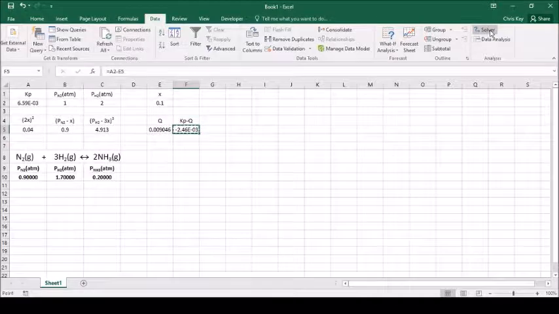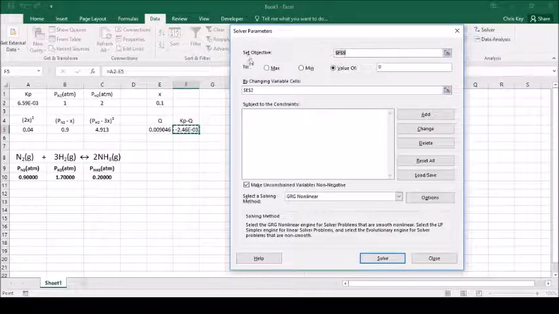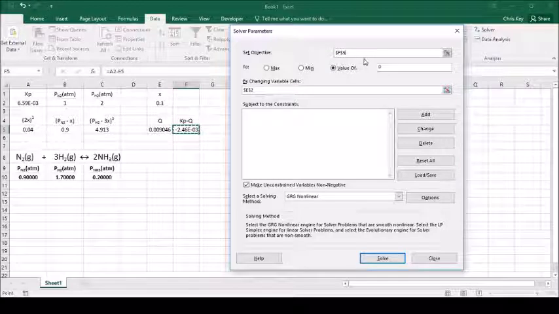So if I come up here to Solver, set objectives, my objective is this cell. I want this cell to equal something, and what I want it to equal is the value 0. So that means I'm targeting this cell to make the value 0.